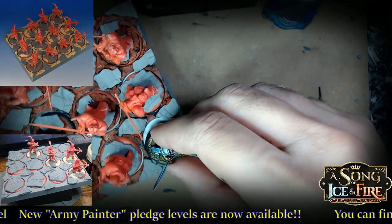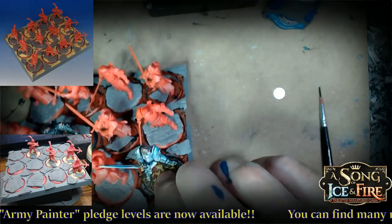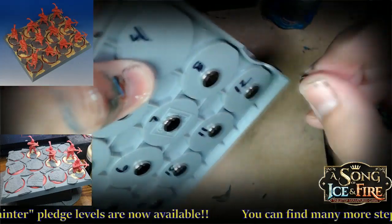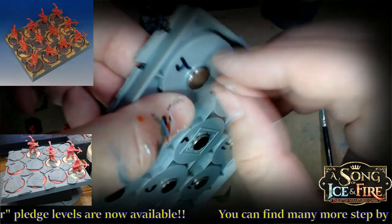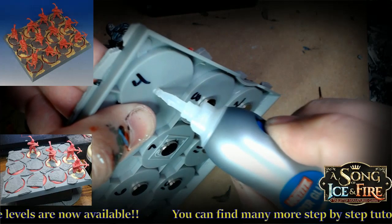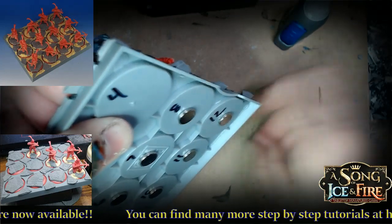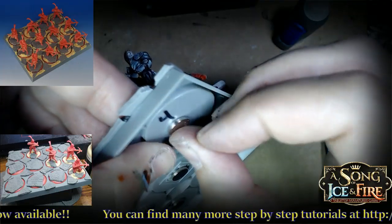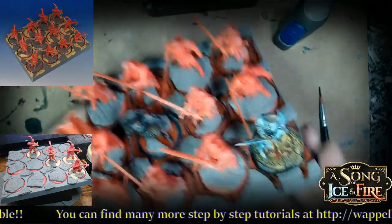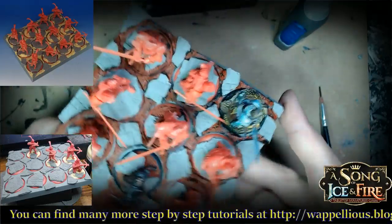Alright, Sandor. There you go. Got it turned over. I'm going to try and center that magnet as much as I can. I'm going to fudge it a little bit. Maybe I can, maybe I can't. We're going to find out. Alright. So Sandor, there you go. Part of the unit. There's the Champion.